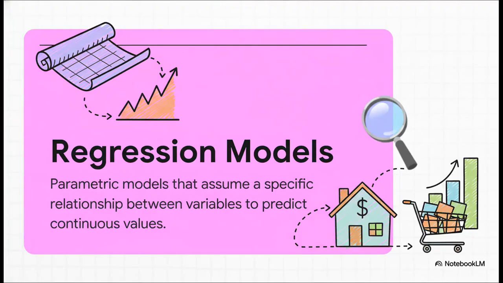First up, you've got regression models. Think of these as the foundational blueprints. They're pretty straightforward. They are perfect when you need to predict a specific number, like what's the price of this house going to be based on its size, or how many widgets are we going to sell next quarter. They're really good at finding that clear mathematical line right through your data.